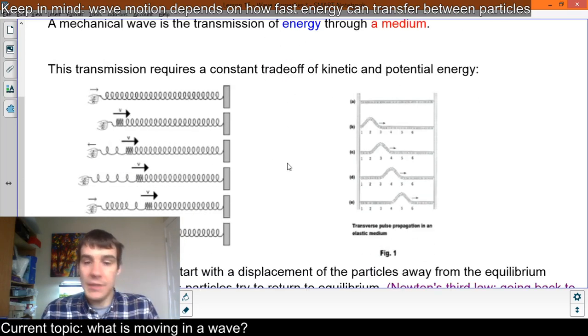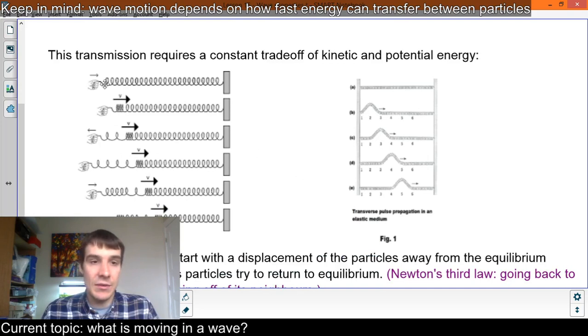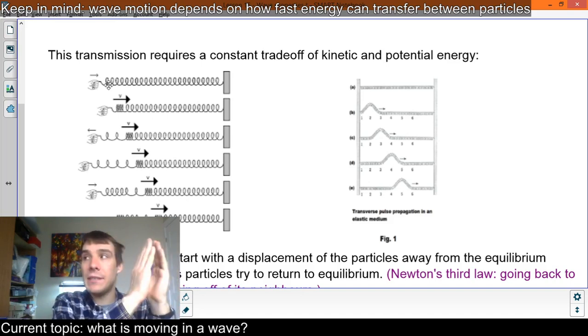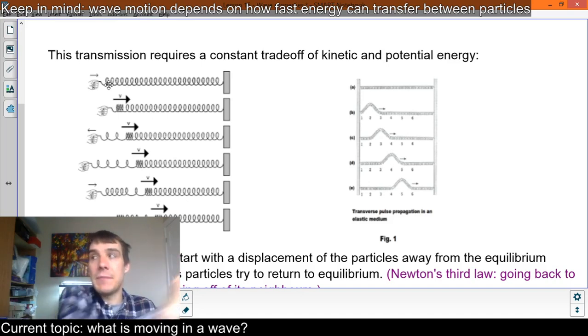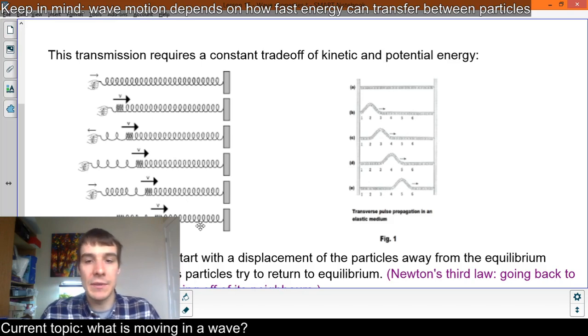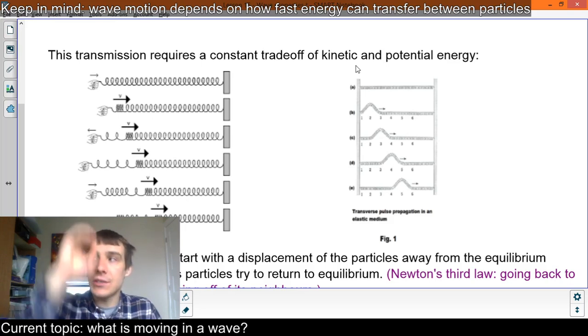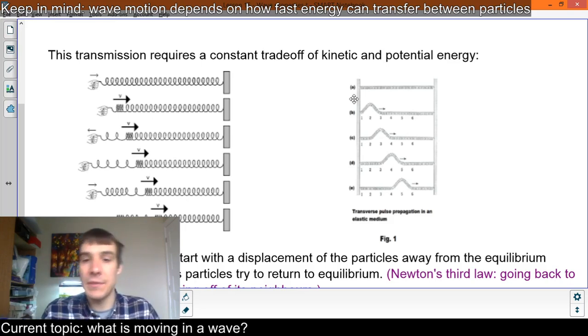So here's a diagram of it. For example, here, there's a slinky attached to the wall. You compress the slinky, you're giving it potential energy. That potential energy causes the slinky to expand, but that compresses the next part. That compresses the next part, that compresses the next part, and the pulse moves through. Or if you do a pulse like this, you can move it away from the center. That gives it potential energy. As it tries to move back, it needs to push off of the next thing. The next thing gets pushed up, and the next thing gets pushed up, and the next thing gets pushed up.